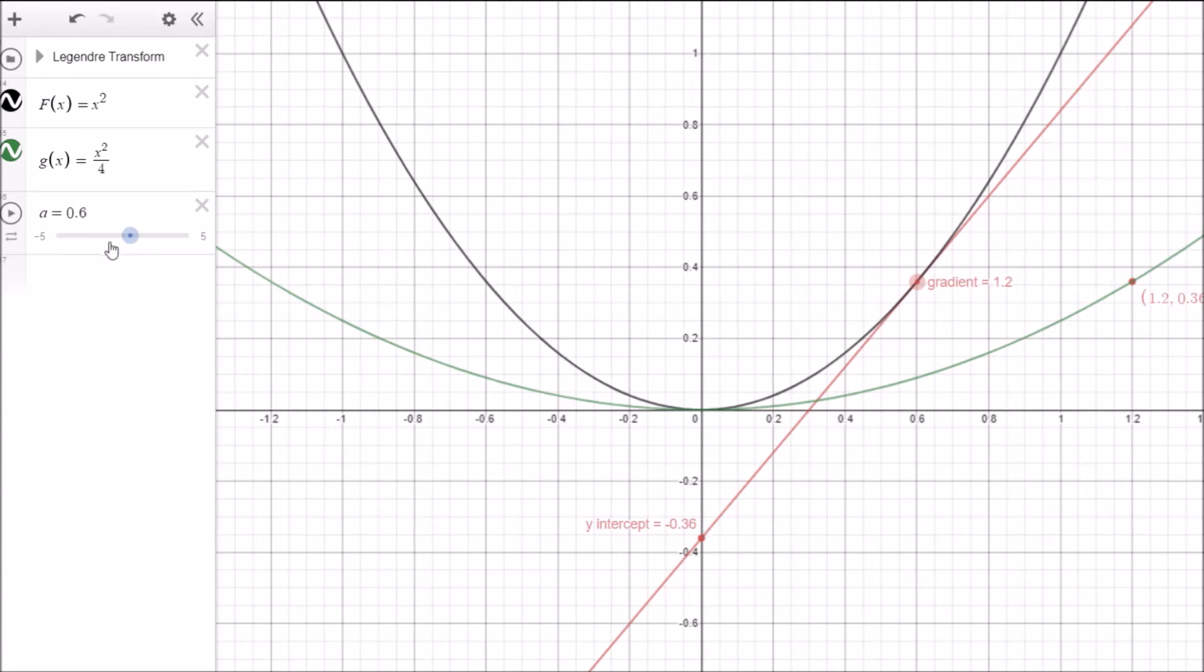Now we could move this along, and again we can get a different point. So we take another random point. So if there's a point there, the gradient of that point is 1. So the equation of this line here is y equals x minus 0.25. So we're able to work out the equation of each of the tangent lines to this curve here, simply by knowing the gradient and knowing the y-intercept. That should really just be revision of basic mathematics of straight lines.